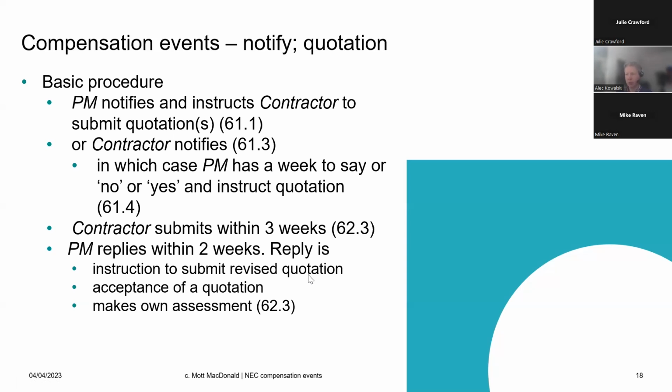So revise your quotation. Or you could accept the quotation. You could say, yep, that's fine. I get it. And I agree. In which case I accept it. Or you can make your own assessment. So in this case, you're saying, I'm not going to go ahead with your quotation. I'm going to assess it myself. Now, in this case, the contract does give you reasons. And there are very specific reasons when and why you would make your own assessment.